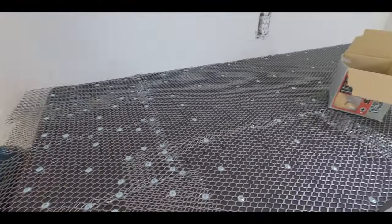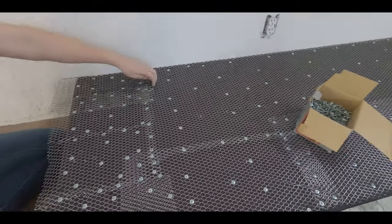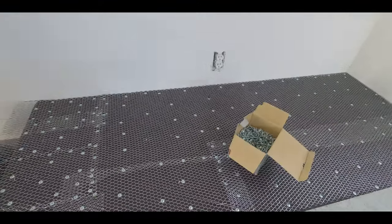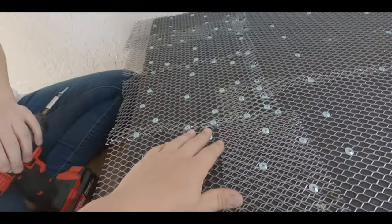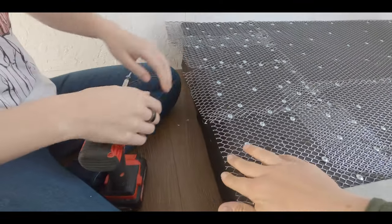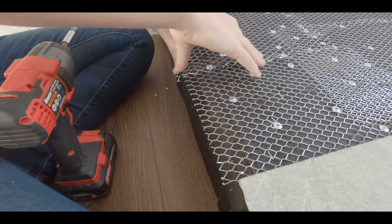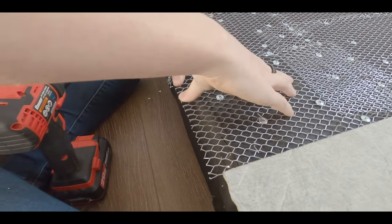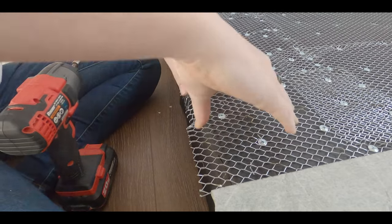Okay, so screws are all in. Can you guys tell who did where? I didn't know you were going straight. No, there was so much overlap, you kind of had to do that. It's perfect. Okay, now we're going to fold these over the best we can. Might need some gloves, those things are sharp and a little prickly. Yeah, they are. Don't cut yourself.